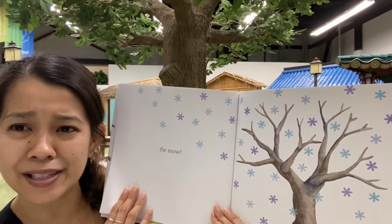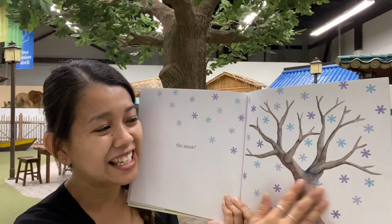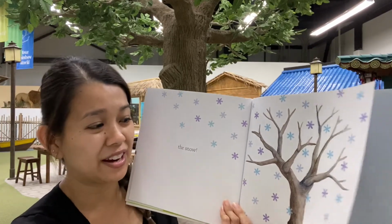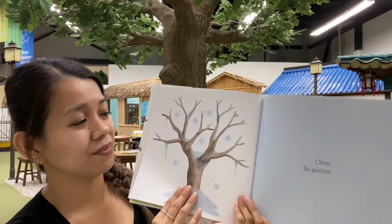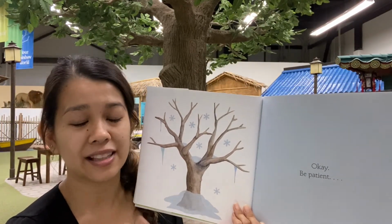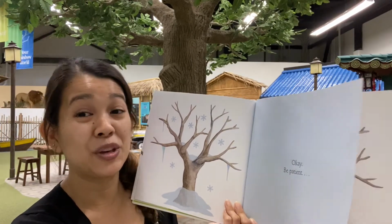Our tree looks a little different too. What happened? All of his leaves are gone. It's brown and bare like it was in the very beginning. Okay, be patient. It means you have to wait. It's gonna be a little hard, but you can do it.